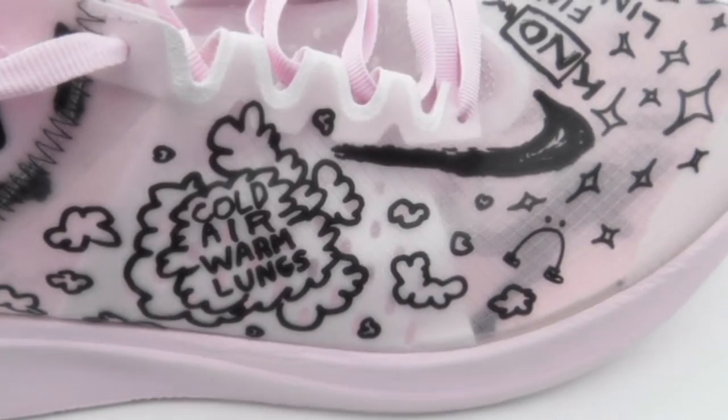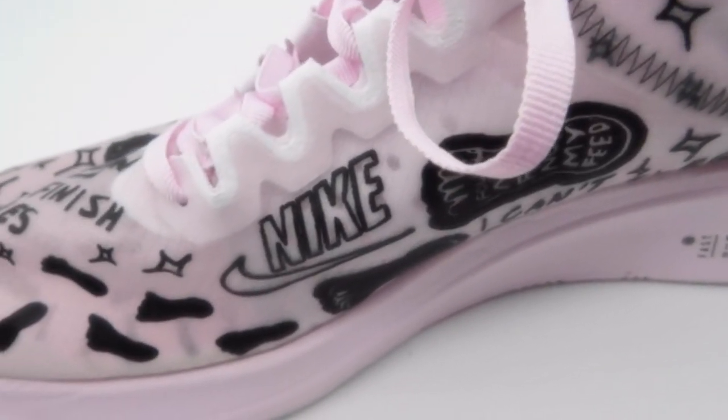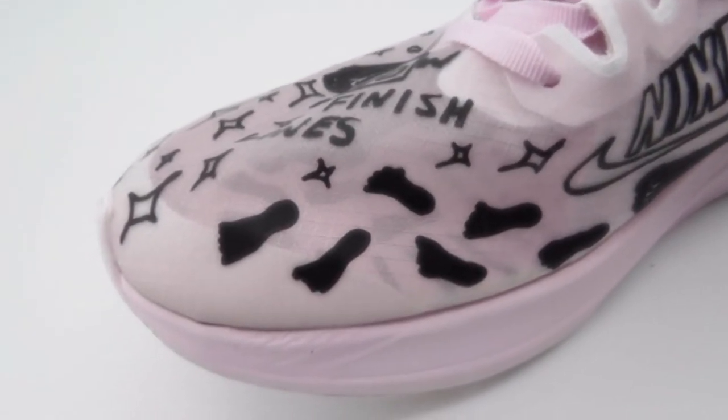To understand the shoe, though, we have to understand the artist who designed the shoe, Nathan Bell. Nathan Bell is a Los Angeles-based artist mainly focusing on handmade drawings and paintings describing his life scenarios. The shoe theme that he was going for is fun and humor. As a runner, Nathan Bell says running is a mental roller coaster. When he was given the opportunity to design the shoe, he wanted to express this roller coaster through his handmade drawings on the shoe. The designs on the shoe show the highs and the lows when running and express some humor along the way. His designs are all over the shoe, as well as in the insoles. A quick side note about the insoles, they are removable for people who have inserts like myself.